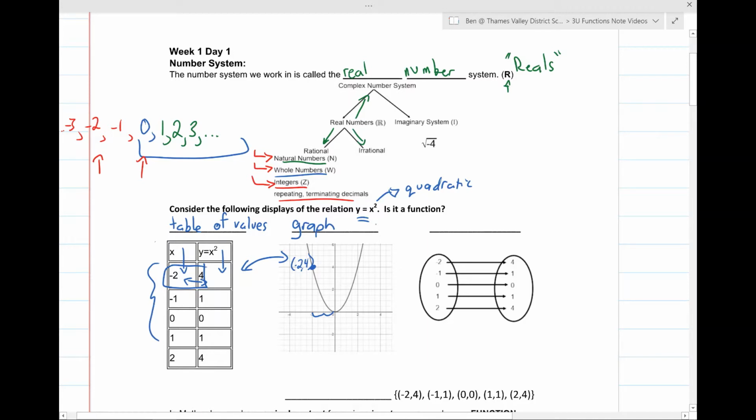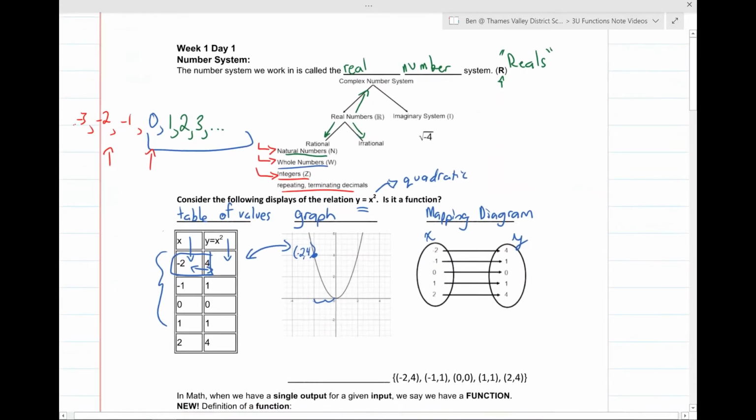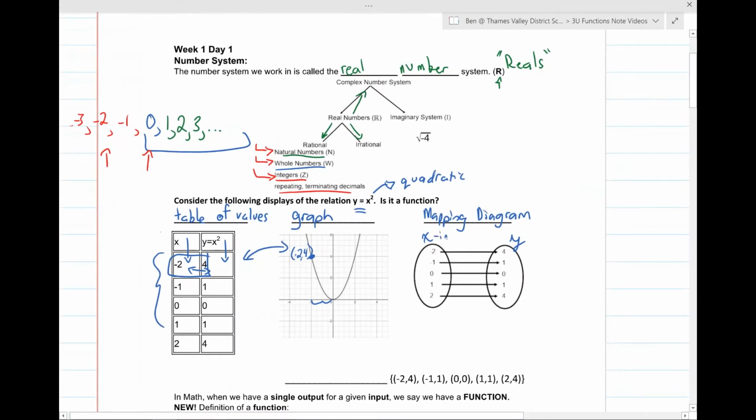You also have used before, maybe you haven't used them as much, a mapping diagram. And a mapping diagram will have all of your x values, your independent values, here, and all of your y values, those are your dependent values, here. And we can see that y depends on x because of this arrow going across here. Again, this -2, 4 point, you can see them go together. They have an arrow connecting the two. That's like your input is x, whereas your output value is y.